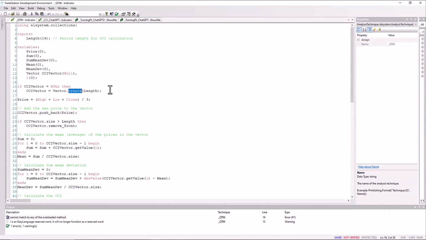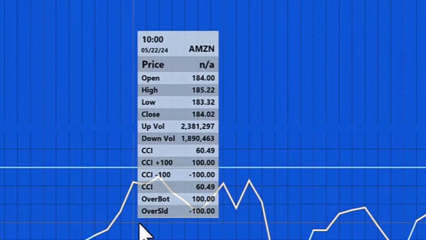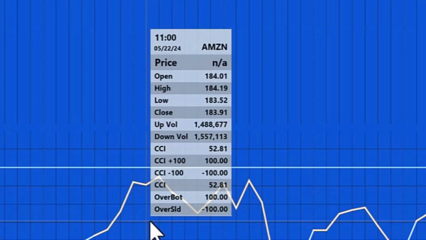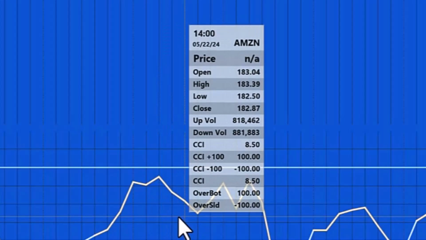So always remember that the artificial intelligence might not be doing things correctly. But anyway, eventually I found a program that looked okay. I made some corrections, and I've now got that program applied to the charts. And you can see if we just run over the values that the CCI from my program and the standard program are the same, at least to 2 decimal places.